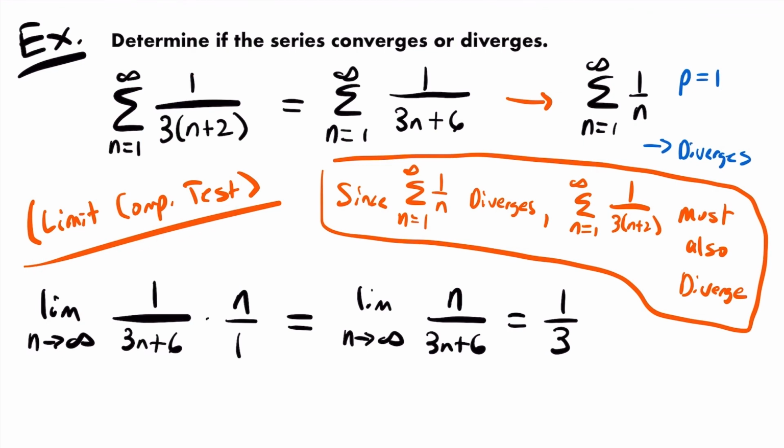So remember, if the ratio test fails, don't give up, don't stop, use a different test. You should be able to still conclude if your series converges or diverges by using another test. The ratio test is not going to work for all series, but it will work for the majority of series that include exponential parts and factorials. It's not so good for series like this one that are very similar to a p-series.